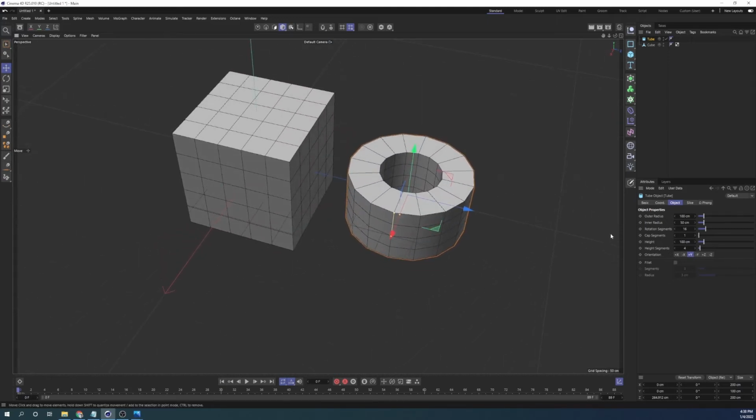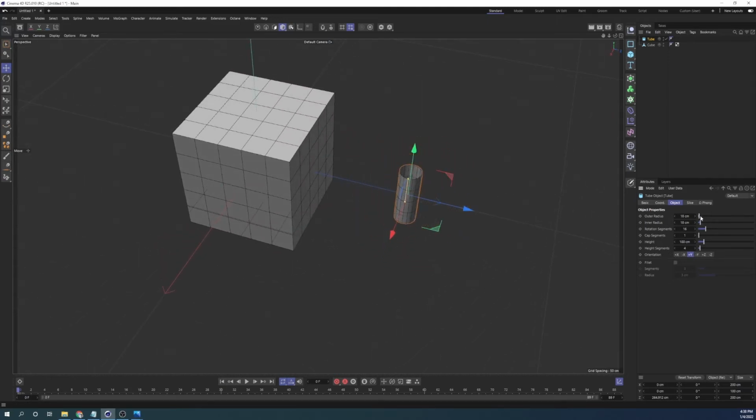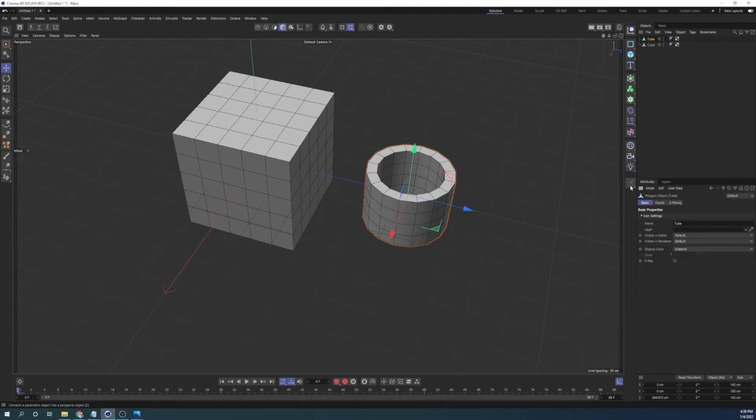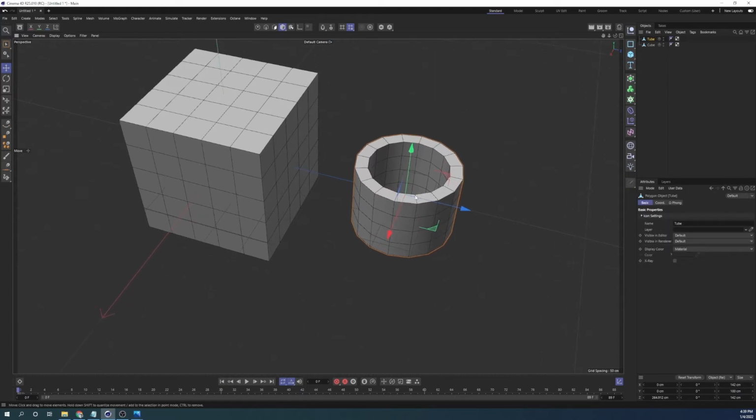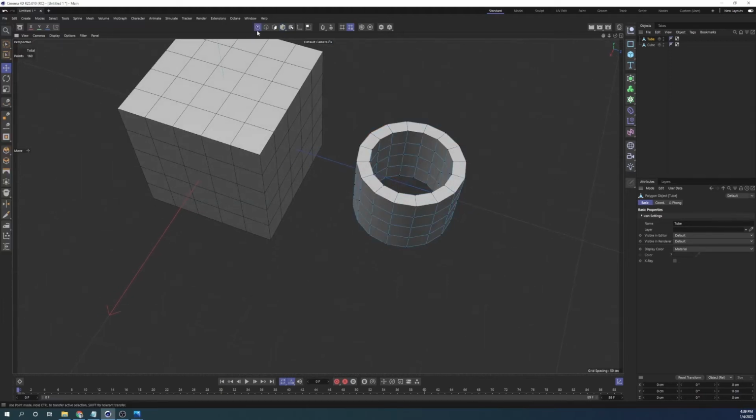For a tube, for example, you can change the outer and inner radius. But if you go to make editable, that goes away. Now it's just an object that you have to edit individually by points or however.